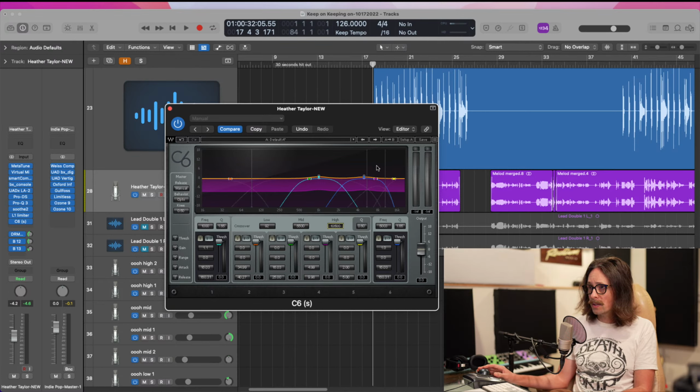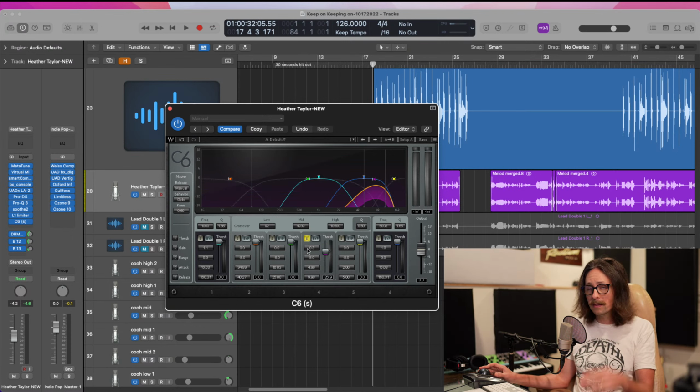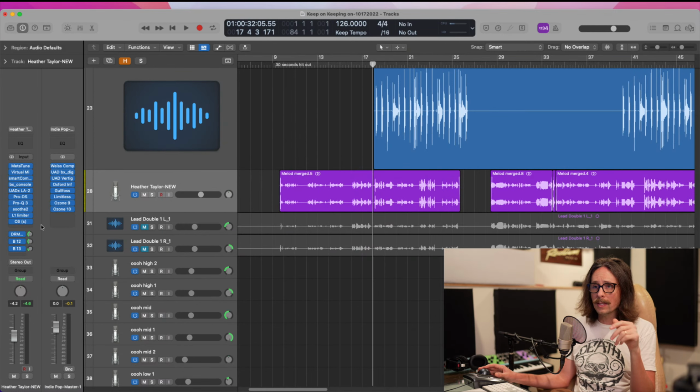Done. All right, so now in this band, what you're doing is you can just compress anything that's crossing a certain threshold. On this band itself, which is this high mid band, this purple guy, right? I just moved it, but whatever. You could take the threshold down and dip it, you could solo it out and see exactly what it's doing. Listen to how much it's just taking down sibilants, things that go over the threshold, compress it down. That's all it is. That's what I'm doing with the Pro DS, okay?